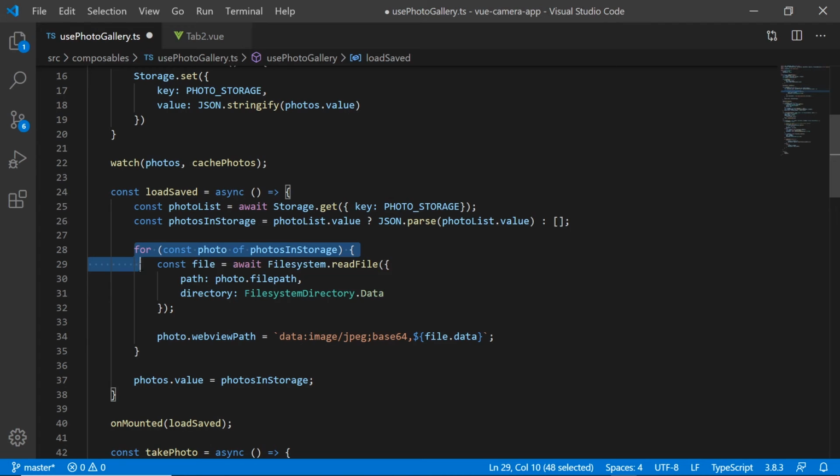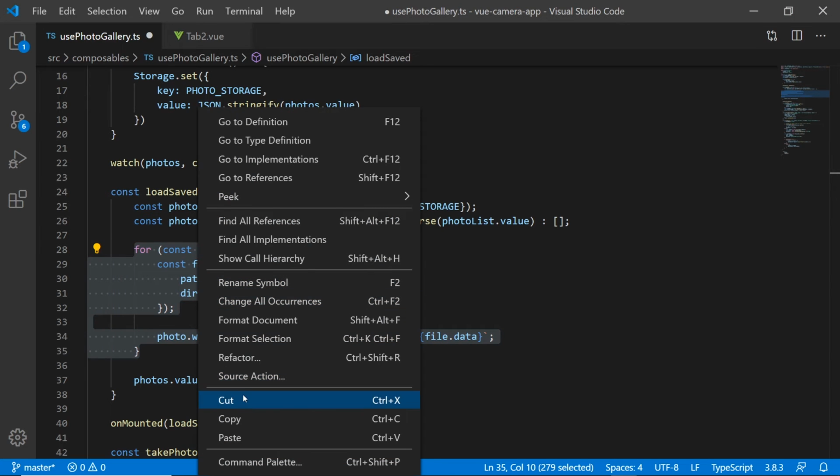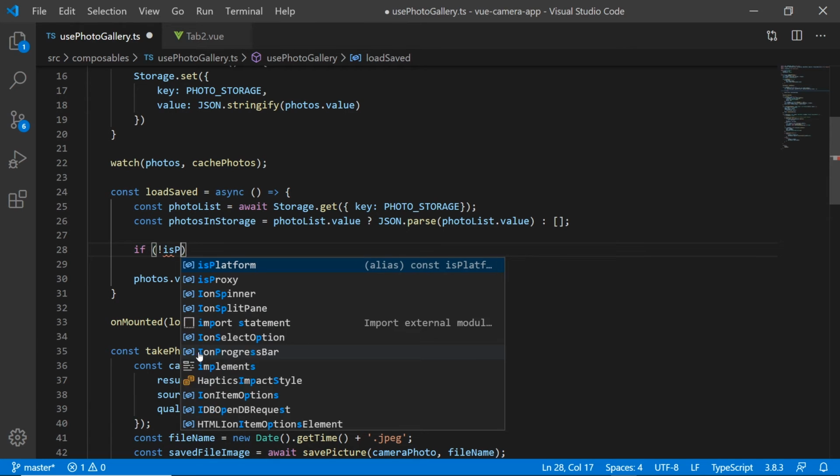Okay, so for this block of code, we only want to run this if we are not on a mobile device. So that means only when we are on the web is when we want to write this. So we want to wrap this in an if statement where we check if we are not on the hybrid platform.